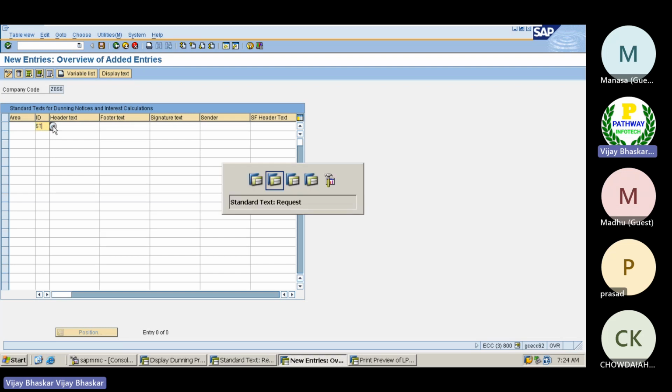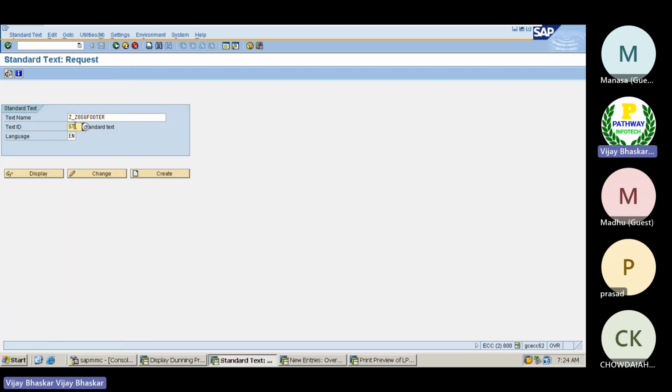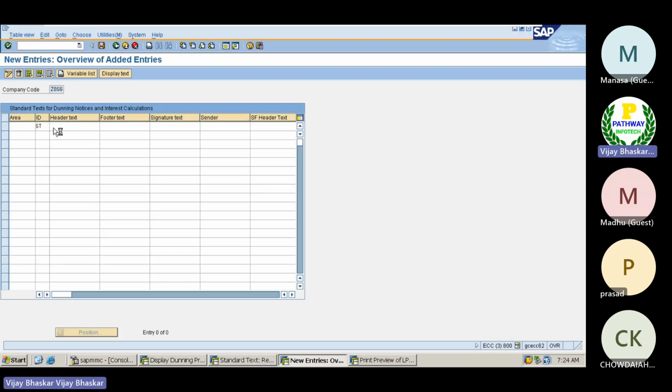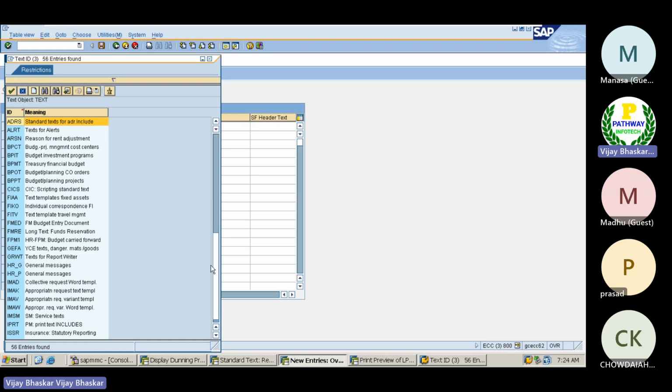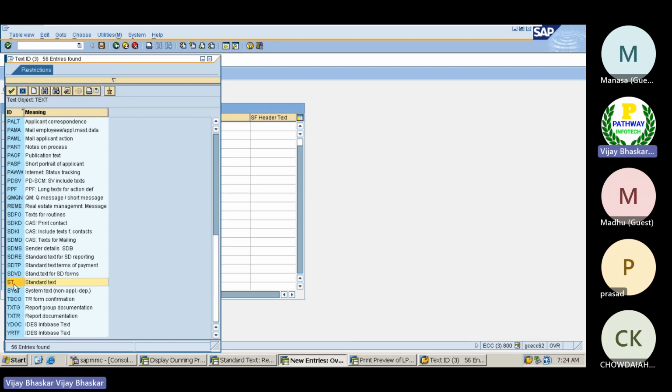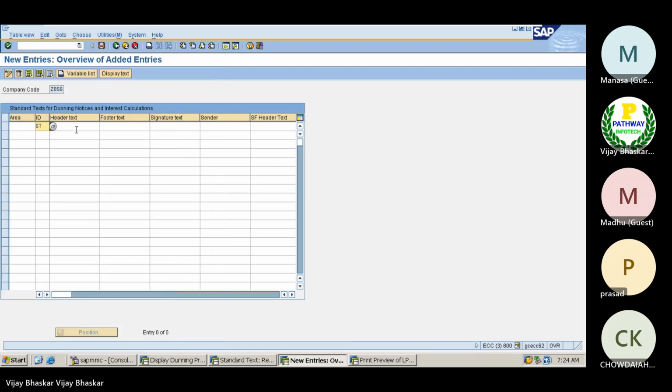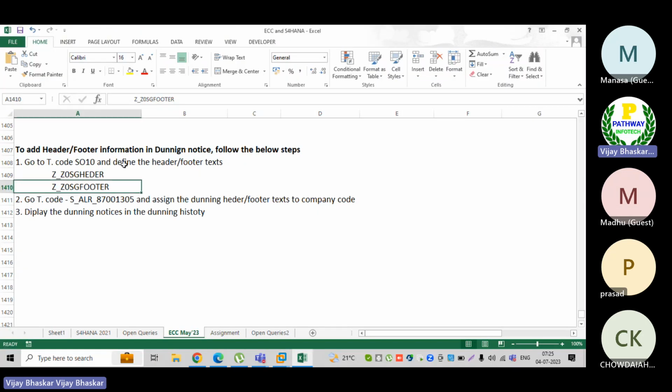Identification, give the ST. What is the ST? This is the one, text ID. You can specify the identification. Even if you come down here also, ST will be there, standard text. What is the header information which we have created? This is the header.